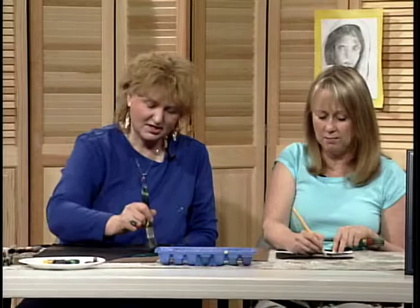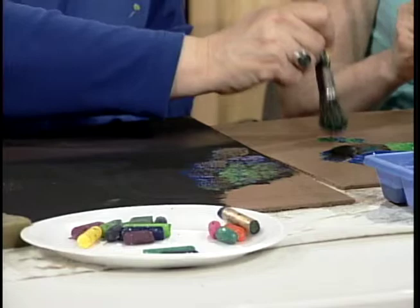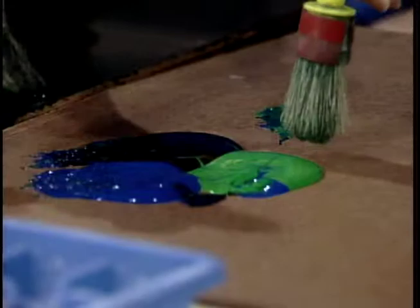Doesn't matter at all. So we're just going to fill it in. I thought you said we don't mix them. We do it on the paper. We do it tapping-wise. We don't stir them. Can I just do green first and tap it? No, I would. And then black and then blue.